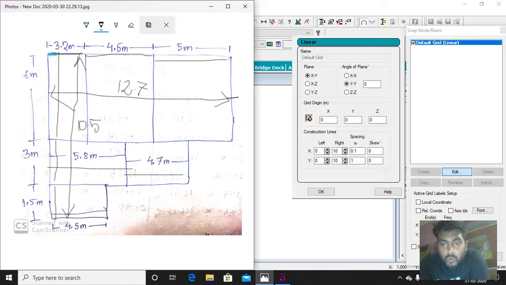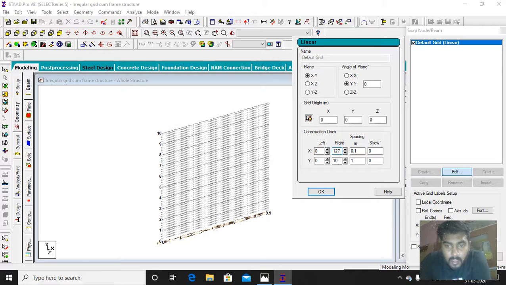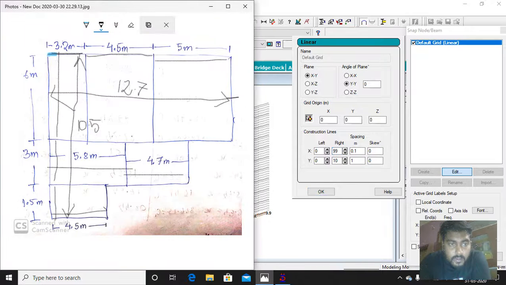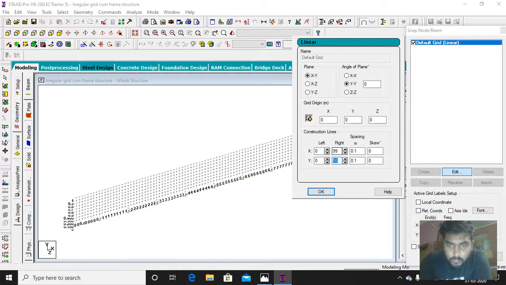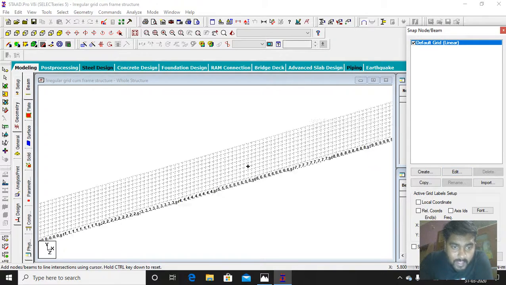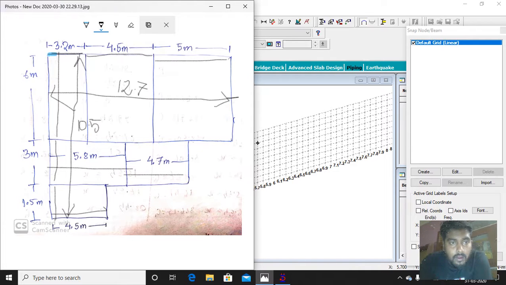So if we put here 127, and on the other side 10.5, that means if it is 0.1, only then can we create the grid, if we use the linear grid system.